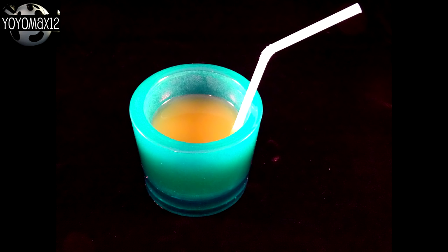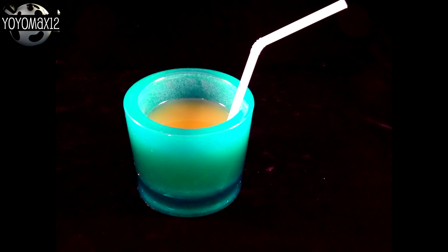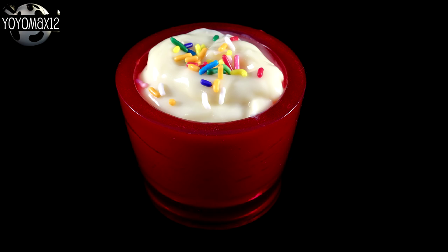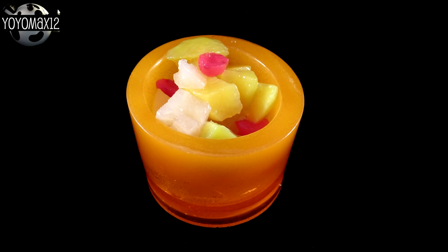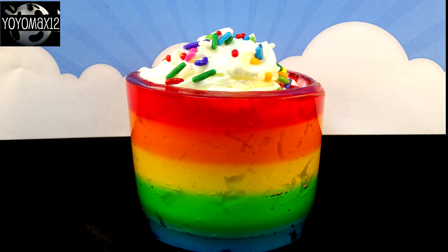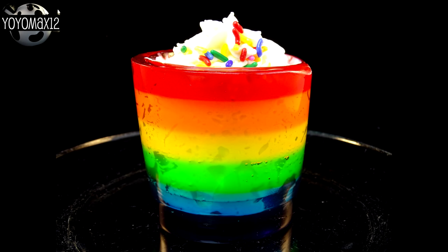Speaking of drinking glasses — can you drink out of these? Yes, but I'd recommend putting the cup down, filling it up, and throwing a straw in there for someone to drink. If you try to pick it up and carry it around, the sides will squish in, and if there's lots of liquid it's going to overflow. A much better use would be as a dessert cup — you could put pudding in there, a cupcake with frosting, or some fruit cocktail. Once the person is done eating the dessert from inside, they can eat the cup itself, and it tastes like a very chewy fruit gummy.